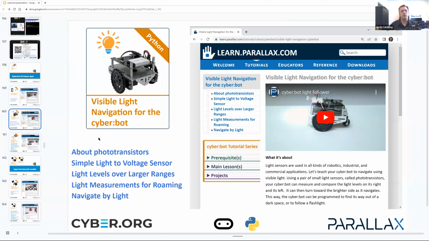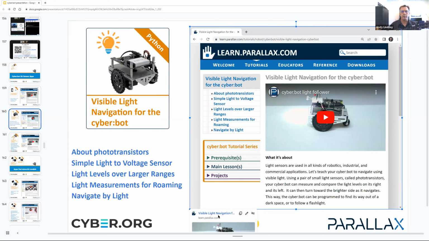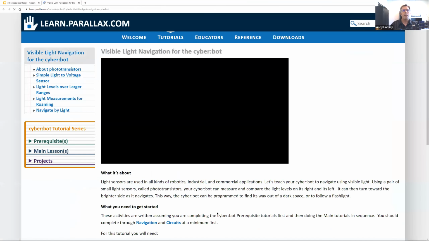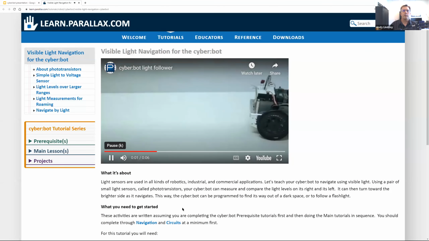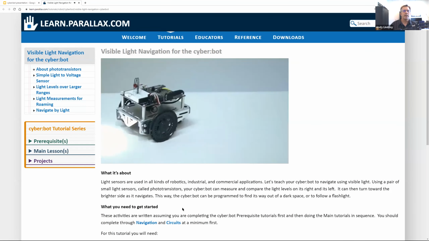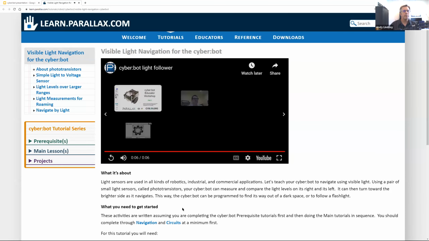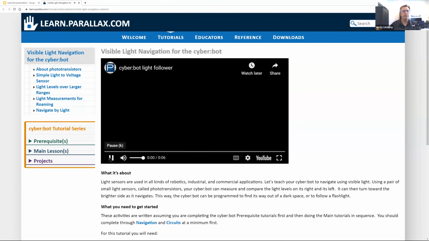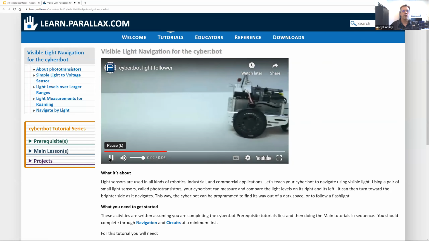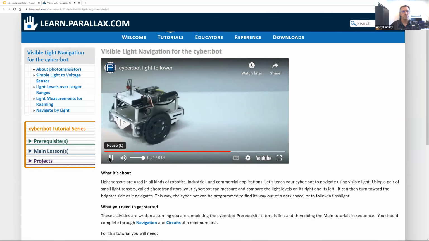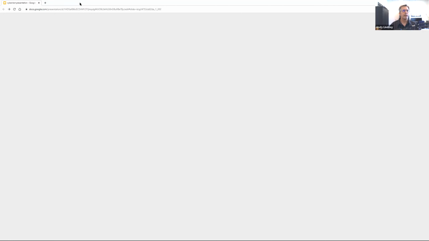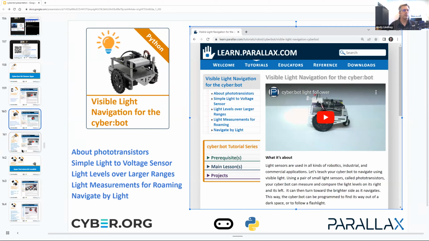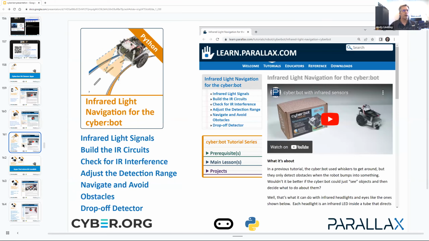Following that in the textbook, we do light following. And there isn't quite enough time in 6 hours to get that one in. But here's a quick look at it. Basically, the robot comes forward, and when the flashlight hits it, it starts following the flashlight beam if it's right in front of it. During that, students get to learn lots of neat things about visible light.